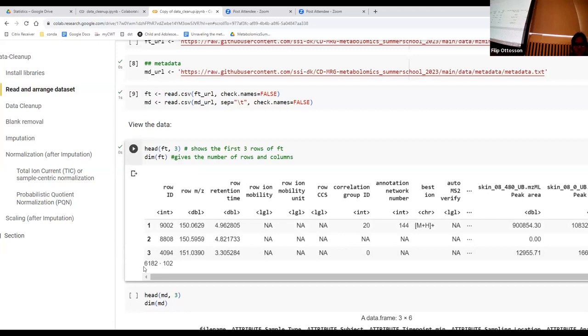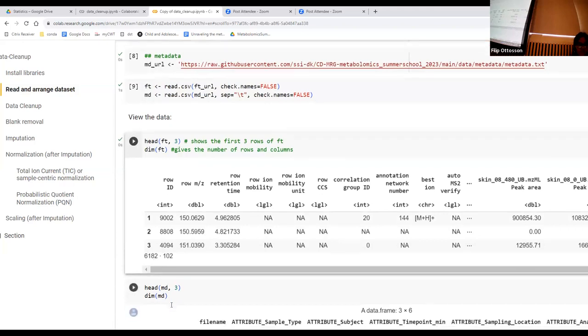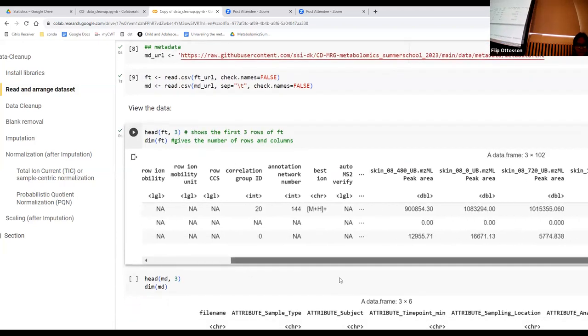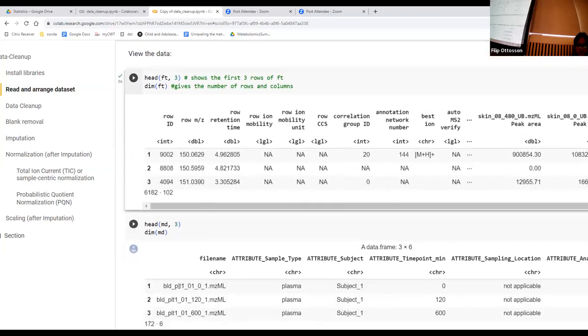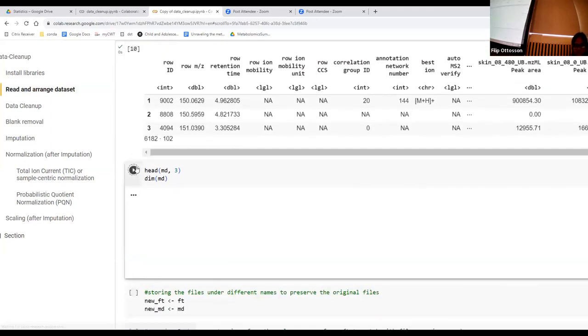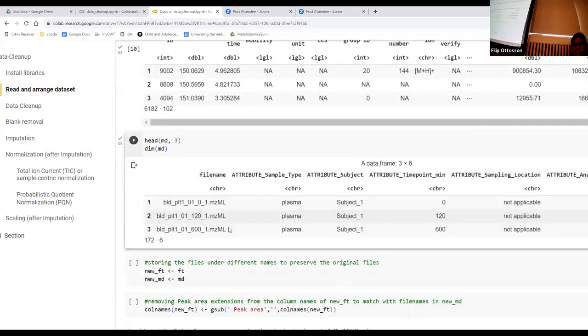So there are 6,000 some rows and 102 columns. You could also scroll through your data. And for the metadata, as I said before, you should have the attribute prefix and suffix if you're making your own data set.